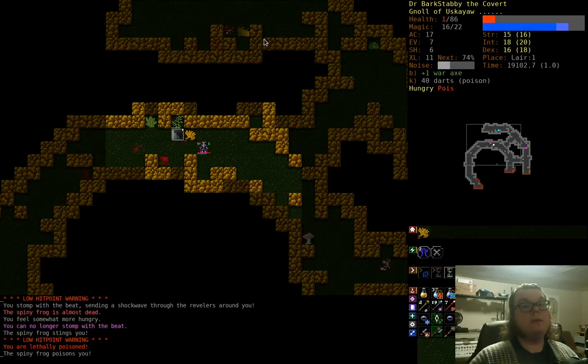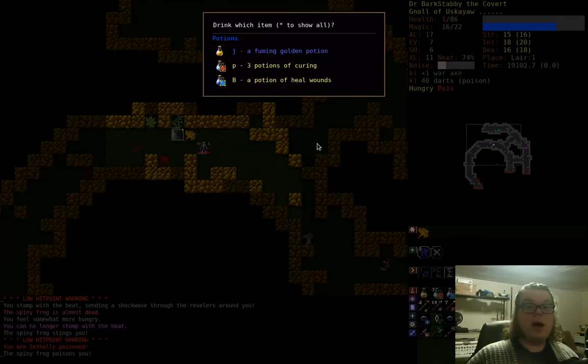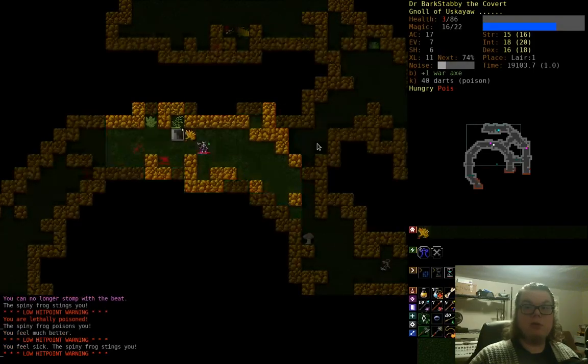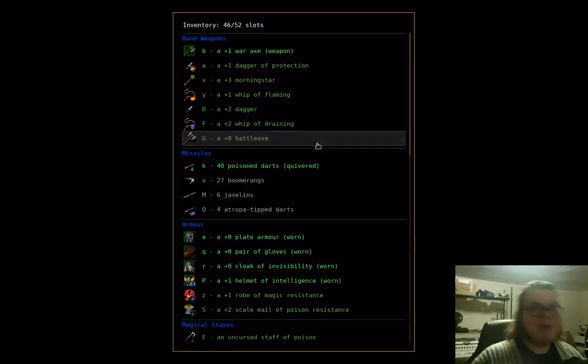All right. Choice. Do I try stomping again and kill it? No, that will kill me because I'm poisoned enough that I will die if I actually try stomping on the next turn anyway, even if I manage to kill it. At 1 health, I am at risk of that. So I have no choice but to drink my last potion of heal wounds. But it managed to hurt me considerably. Again, I am probably dead. I'm going to drink one of these potions of curing. And the spiny frog stings me, and that is game over.